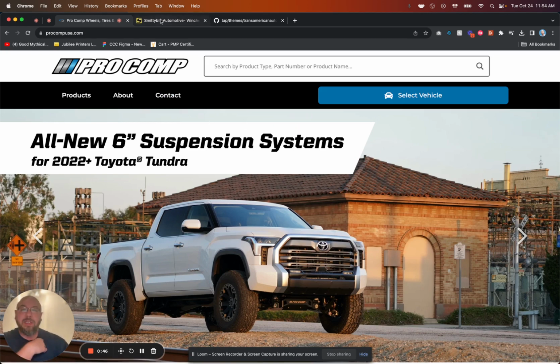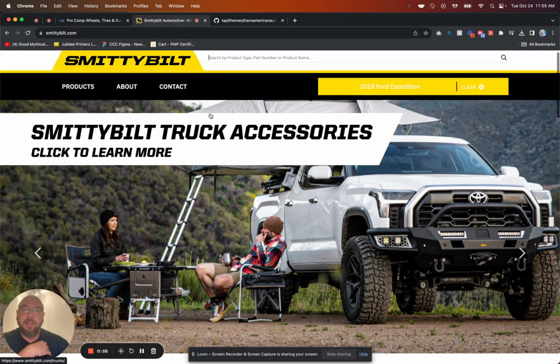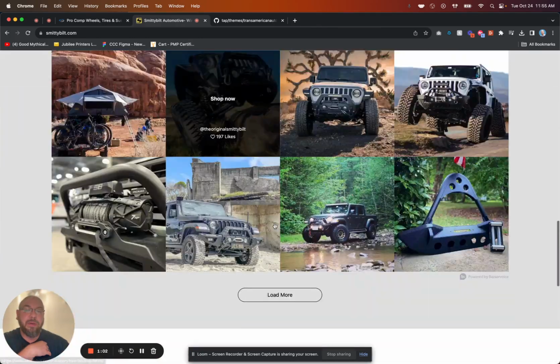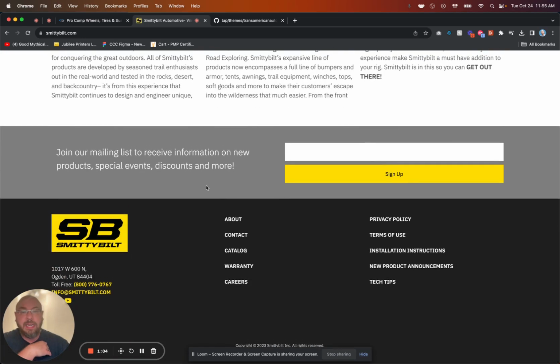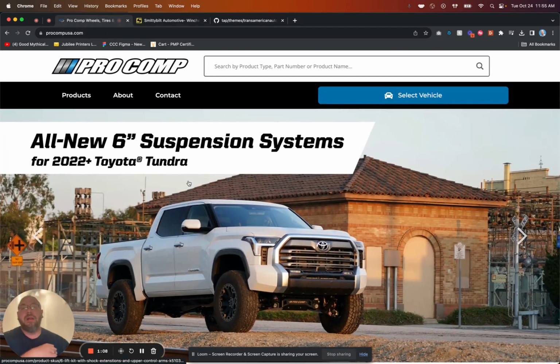As you can see here, these 2 websites are almost identical as far as the UX goes. The flow of the page, like page information architecture, is all the same. Logo, search bar, navigation, this vehicle finder here, a slider on the homepage, some product categories, some content, and then an opt-in in the footer. That is all the same on both of these websites.